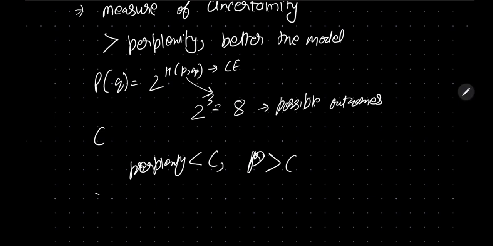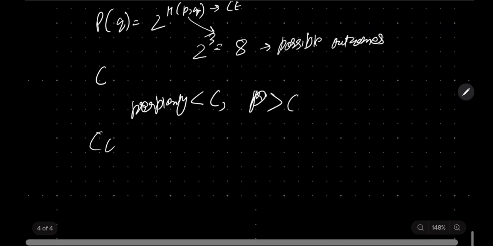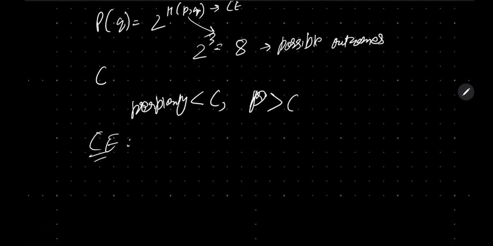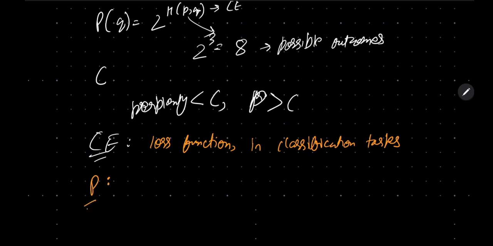When it comes to usage for cross entropy, I think I already clarified above. As you saw, it is a difference between the distributions. So the usage is simple: it can be used as a loss function in classification tasks. Now, when you have perplexity, what is going to be its task? It can be used as an evaluation metric in language modeling.